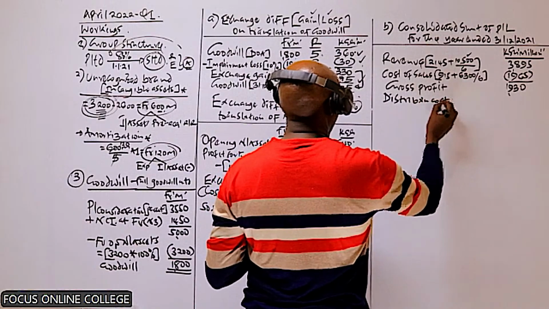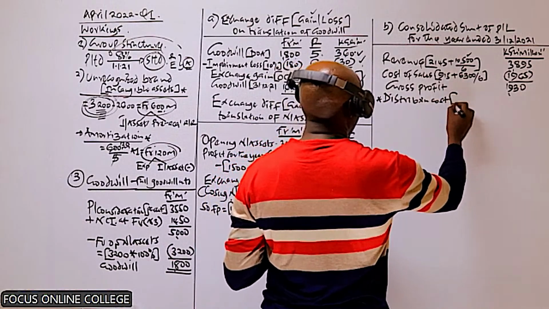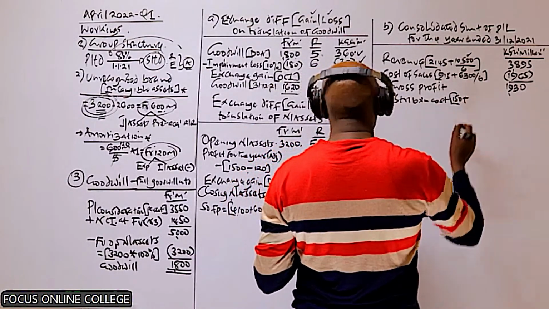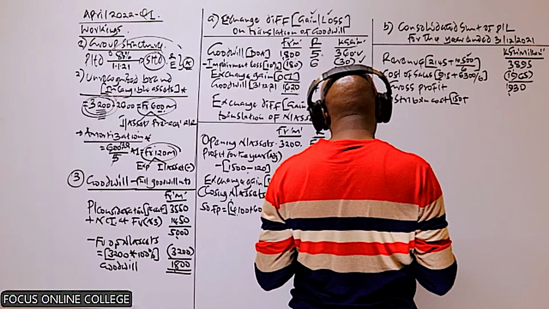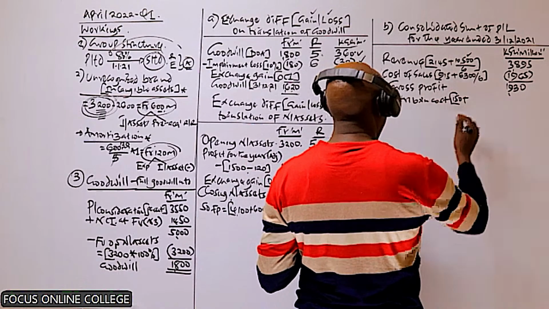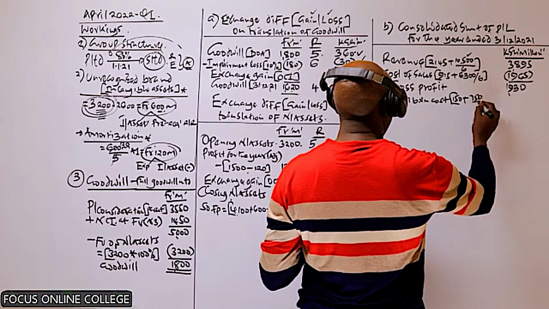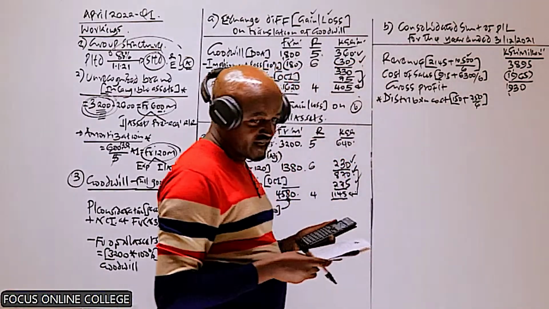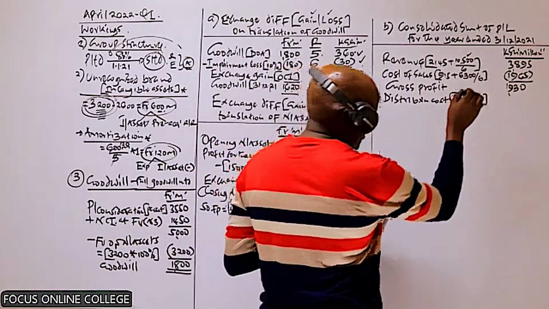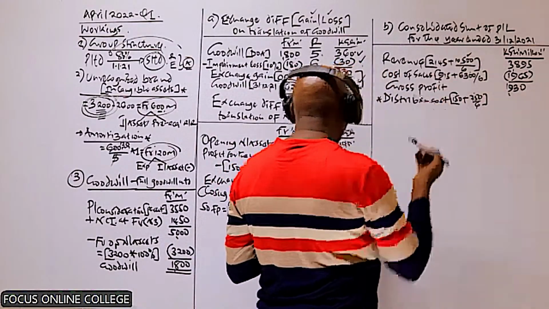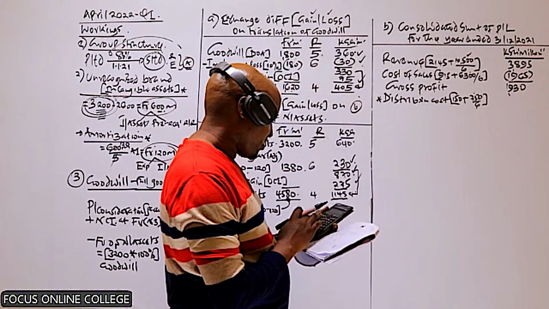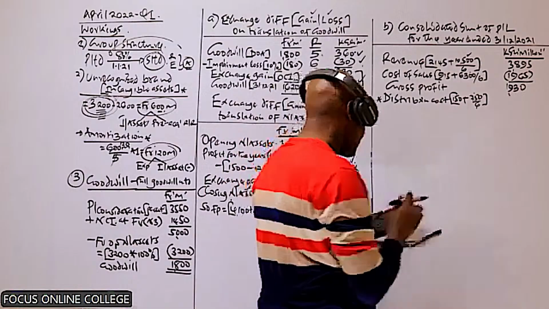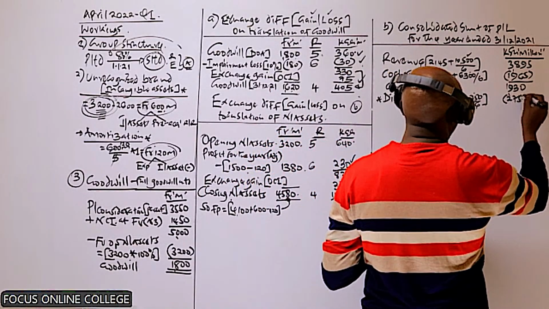So then from there we have the distribution cost. The distribution cost, in all questions for group accounts, we said these items do not have any adjustments. Just maybe translating the distribution cost of the subsidiary into what? Into the presentation currency, which is basically 750. I will equally divide that with 6. And I hope you can see what we are translating is only this of the foreign subsidiary, not the total. 750 divided by 6 plus 150. So that will give us 275.